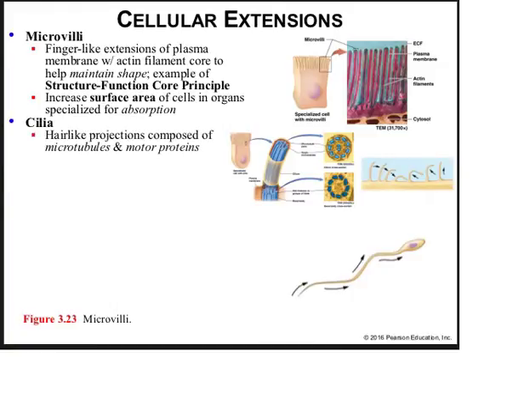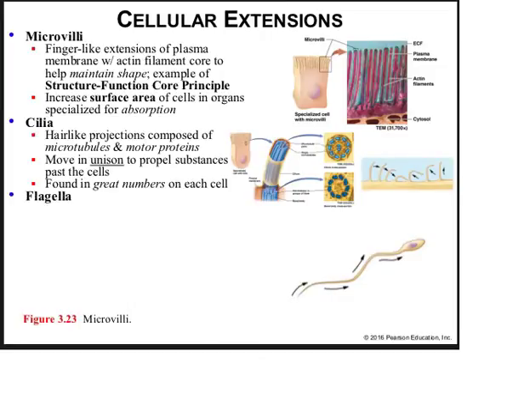Cilia are hair-like projections composed of microtubules and motor proteins that move in unison to propel substances past the cell. A perfect example is the epithelia that line the inside of the upper respiratory system. The cells that produce mucus, called goblet cells, extrude the mucus into the lumen of the trachea. The mucus traps particulates in the air that we breathe, and the cilia on the apical surface of the epithelial cells move that particulate-laden mucus up towards the oral cavity, where we can either spit it out or swallow it. In any case, it does not end up in the lungs, where it would produce damage to the delicate epithelial tissue of the lungs, causing them to scar.